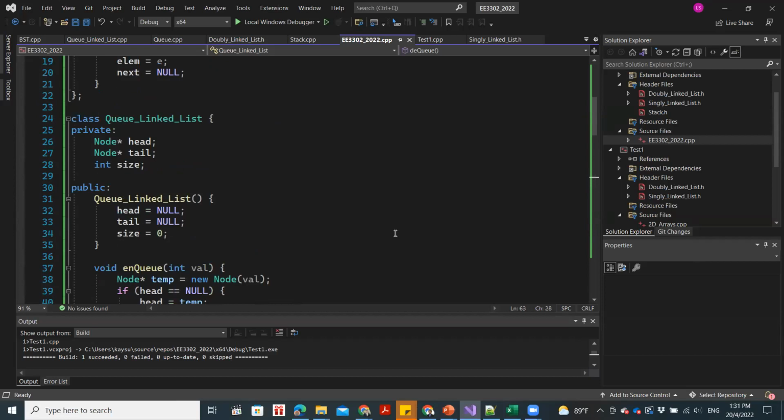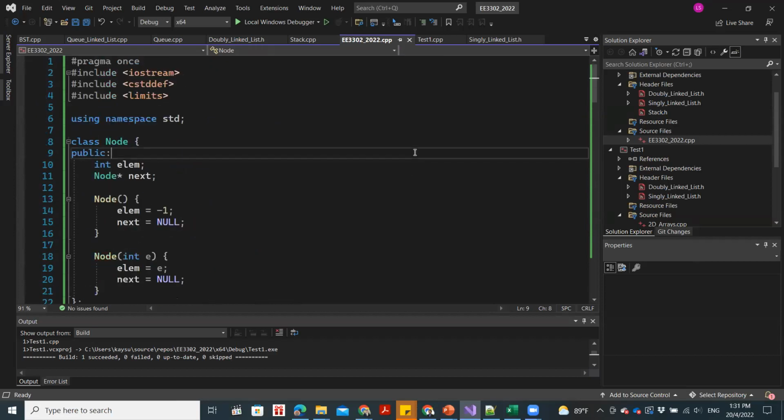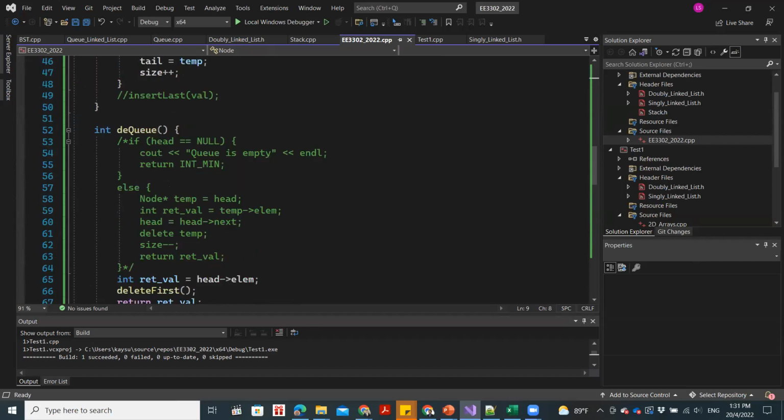Hope you can see the Visual Studio screen. Can you see the Visual Studio screen?